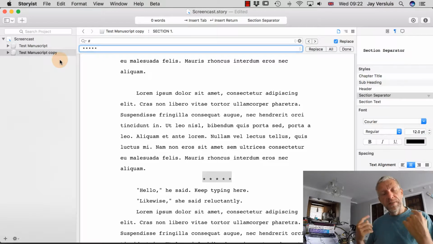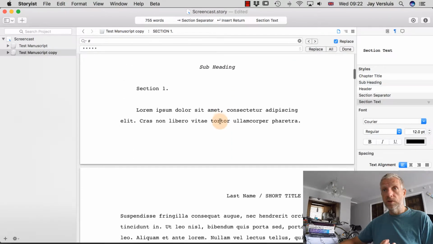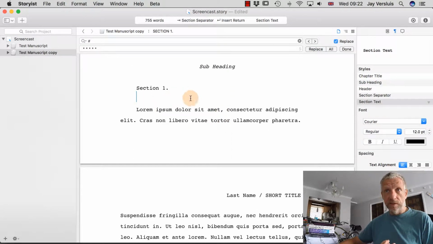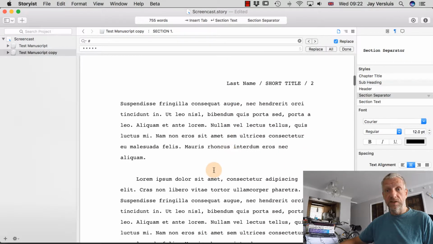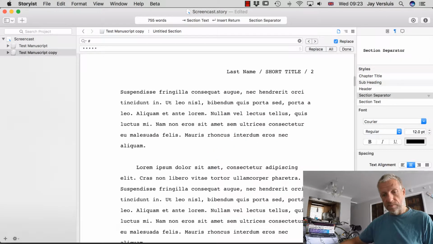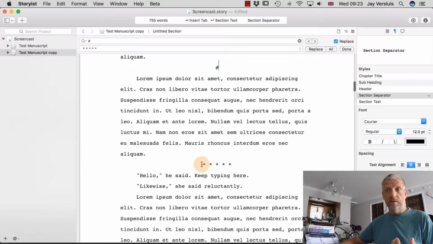If you want to indicate to the reader that your empty lines are actually meaningful, then I'm afraid the only way I know of how to do it, perhaps you know a better way, is to literally scroll through the document, and every time you encounter an empty line that is meaningful to you, hit the tab key and insert one of those section separators in there. So use these section separators as an indicator that something is going to happen there, and then replace them with something along the lines of this, if you like.